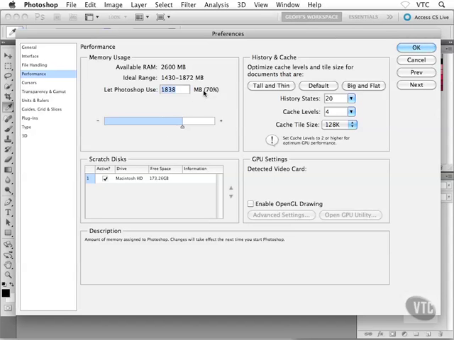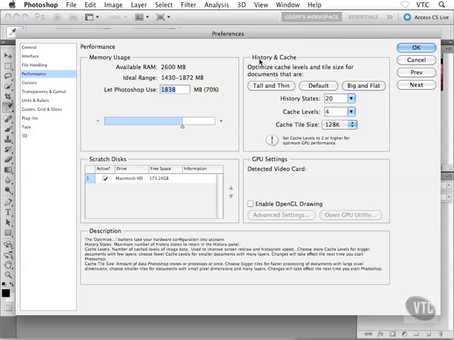The other thing that I want to mention is in the previous exercise, or maybe it was a few exercises back, I mentioned history, and I called history the Uber undo. Well, what I can do here is set the number of history states. Now, I'm assuming that you're not familiar with history, so what we can do here essentially is think of this as the number of undos. So the default is 20. I could bring that up to 25 if I want, I suppose, or I could drop that down to maybe 10 or 15, something like this. And that's the number of undos, or the number of states that Photoshop is going to allow me to back up. So anyway, I'm going to leave the default here, but you can certainly adjust that once again, as always.